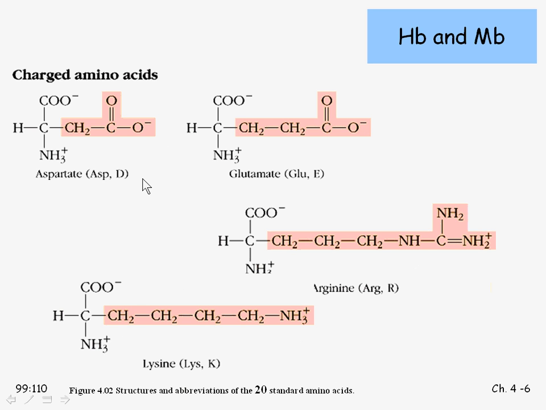Now there are some that actually have charges on them, not just merely polar, but are charged. We have two acidic amino acids. So if you take alanine and add a carboxylic acid, we have aspartate, and it's a D for aspartate. Again, I didn't make up these mnemonics. If you add in another carbon in there, you have, again, these kind of fraternal twin relationships of glutamate, and this has the carboxylic acid there. Glu-E, so glutamate is E.